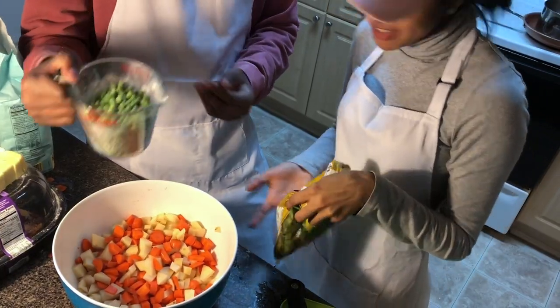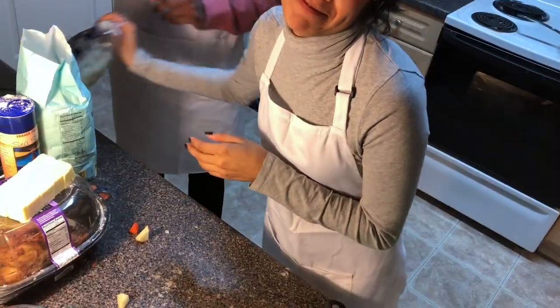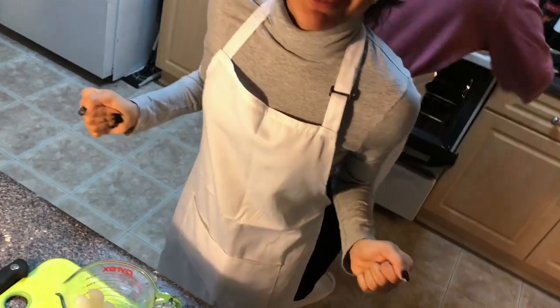Two cups? That's good. Look at these cute little onions. The bread is ready.